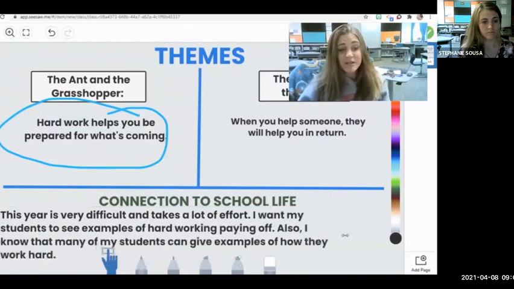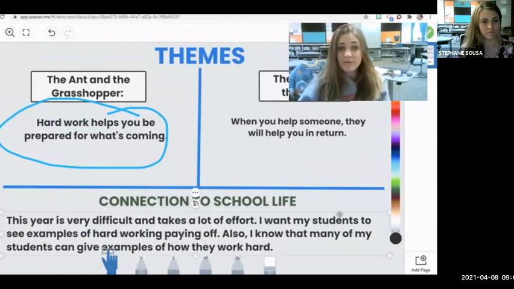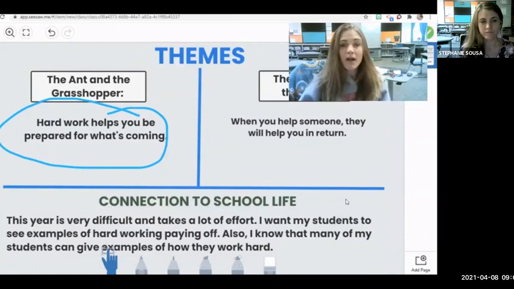This is something that your teachers do when we're considering what types of books we'd like to read with you. We think about, what kind of lessons do my students need to know? And what kind of books can teach those lessons? Today, you're going to make a choice between two of our Kevin Henkes texts and decide which theme from these texts would best be for our class to learn right now. And why do you think that, based on text evidence and on your real life experience?